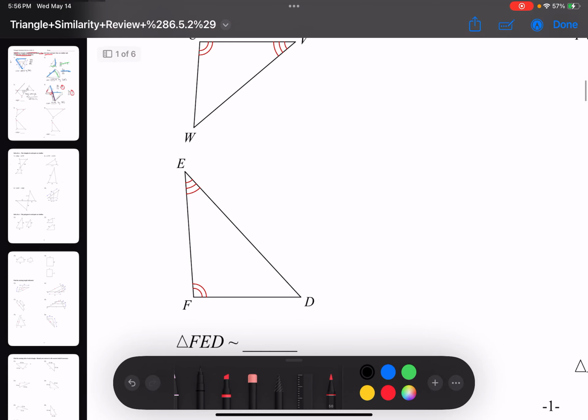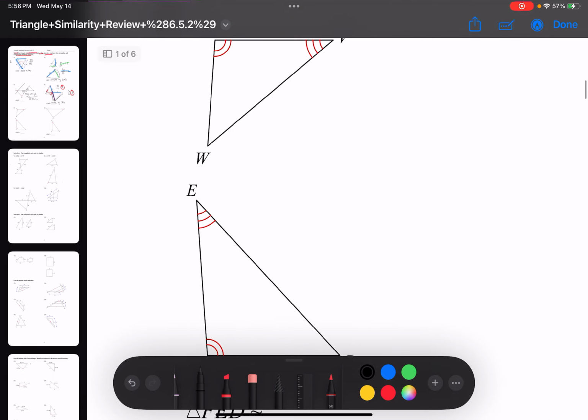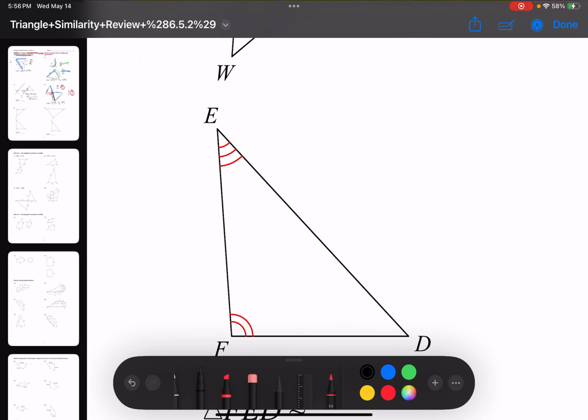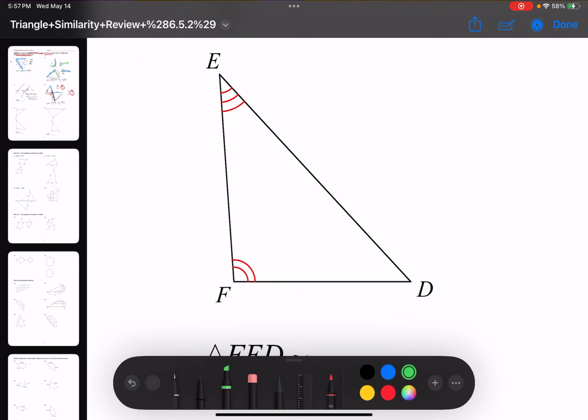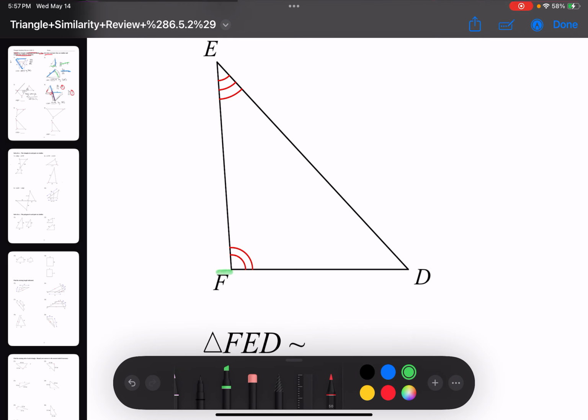Next one. This is hurting my head really bad. Okay, I'm getting a headache. We already know that if there are two congruent angles, then it's already similar. So we don't have to do anything because we see there's an angle, an angle, an angle, and usually when those little angle marks are there, that means it's congruent. Okay, so Papa's gonna label it. It says FED, so it went from the 2 swoop to the 3 swoop and then to the no swoop.